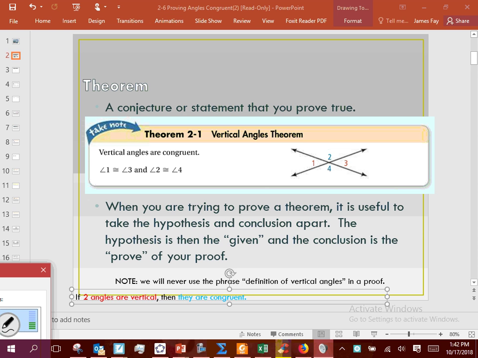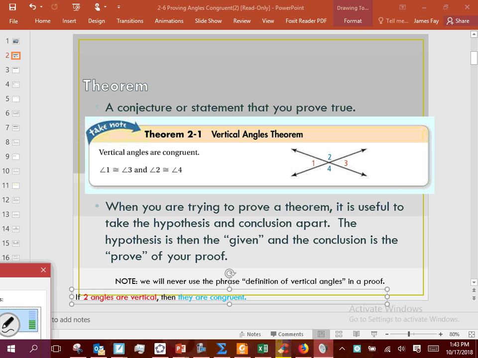That's hopefully a goal. But I am interested in, and I do need you to know, the difference between the collective statements that are called theorems and the collective statements that are called postulates. Which ones you can prove and which ones you cannot prove. Okay? But ultimately, we use them or apply them in the same way. All right, they're going to be essentially our reason or potential reason when we work through a proof.